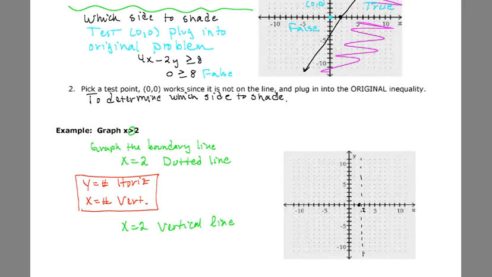There's the boundary line. Don't need to find any extra points. And now we'll just rely on our basic information on how inequalities work. I now need to figure out which side to shade. Well, if I need to shade according to x greater than 2, and there's my boundary line, am I going to shade to the left of 2 or to the right of 2? It's pretty obvious that to get something greater than 2, I'd have to go to the right. So I would show my shading on the right. So a dotted boundary, shading to the right. So recognizing those two forms is important.